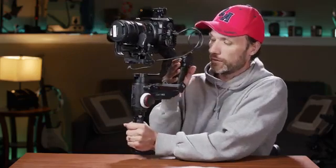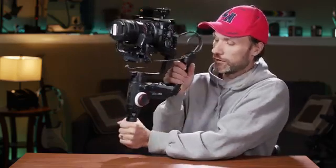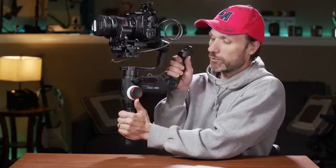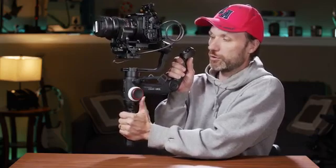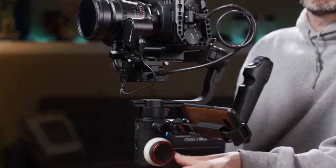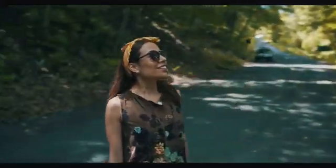But also if you want to just help support the weight of the gimbal, I would usually hold this tripod, which converts into a handle too, here with my left hand. With my right hand, I would hold it here behind me, close to my body, and that would help spread out the weight between my two arms. And I could still, with my thumb on my left hand, control the focus. So that's how I'll be running and gunning with this thing, so that I can single-handedly operate the gimbal, but I can also change the camera settings, control the focus, and all those kind of things.